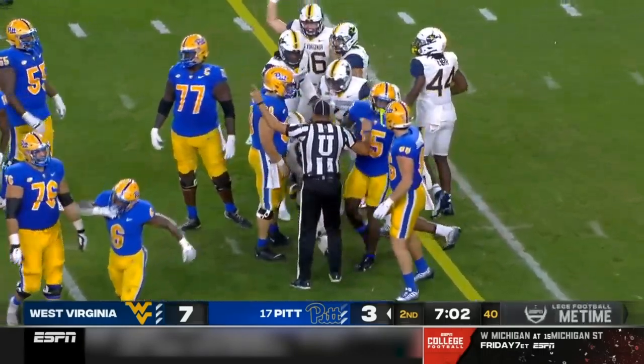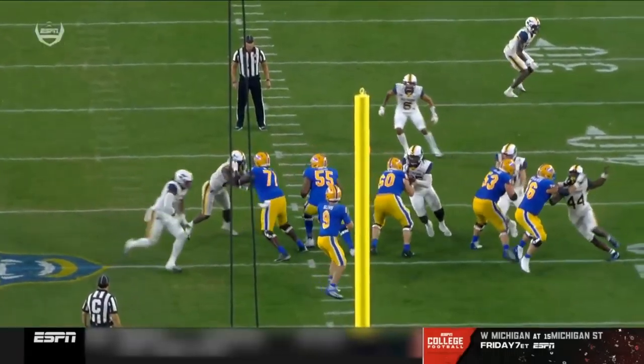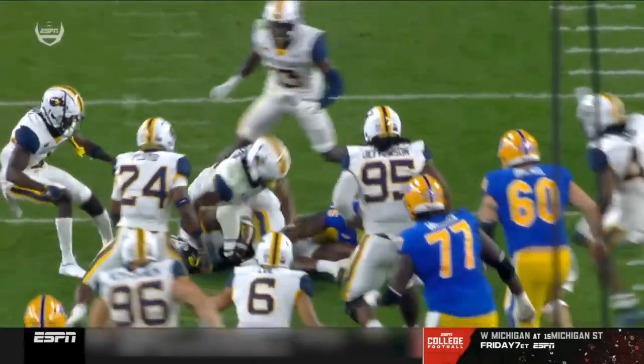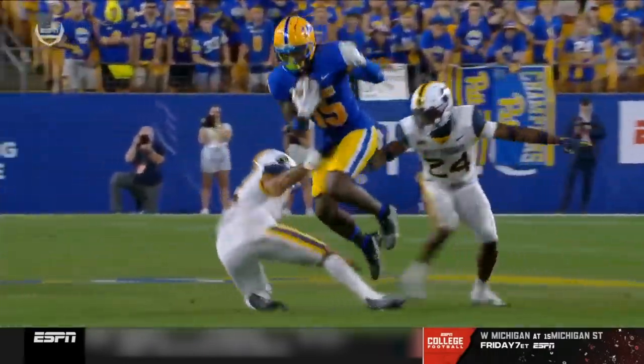Ball on the turf. West Virginia says they have it, and they do. On the field it's a complete pass — a fumble. It comes down to the defense. West Virginia puts a big hit on Keaton Slovis. Bubba Means is trying to secure the football, tuck it away, and loses control of it.